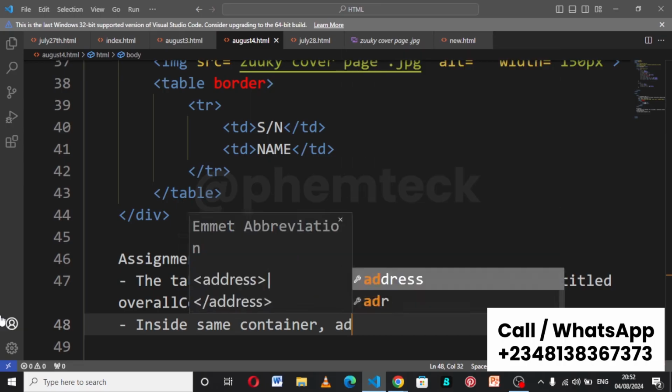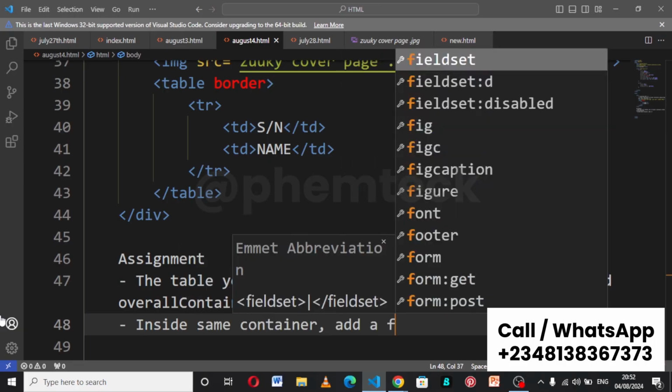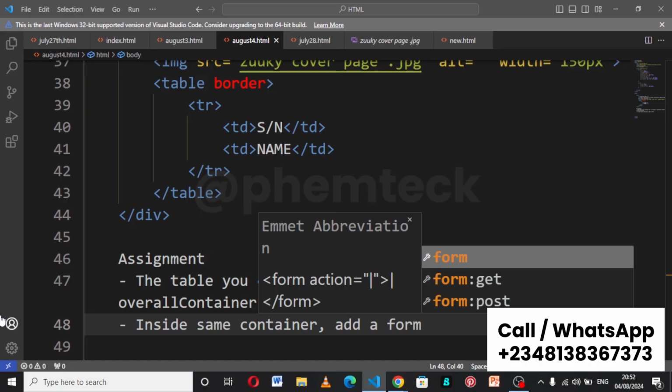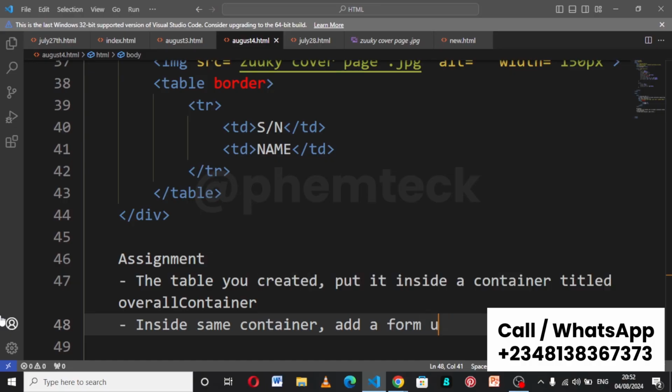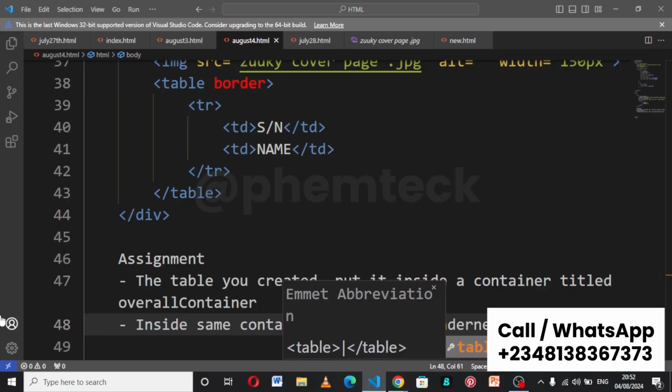I've taught you form. Add a form underneath the table. Add a form underneath the table.